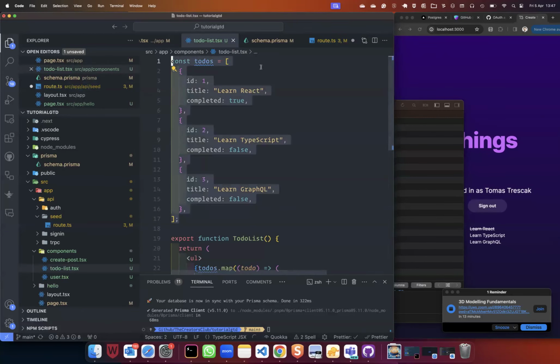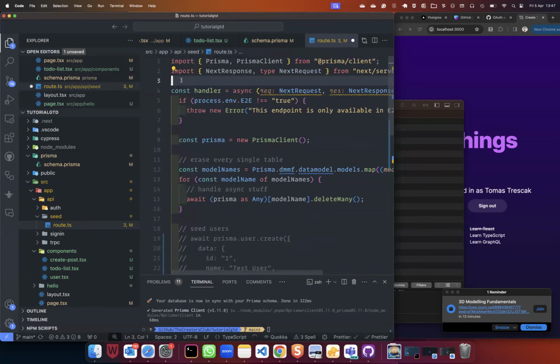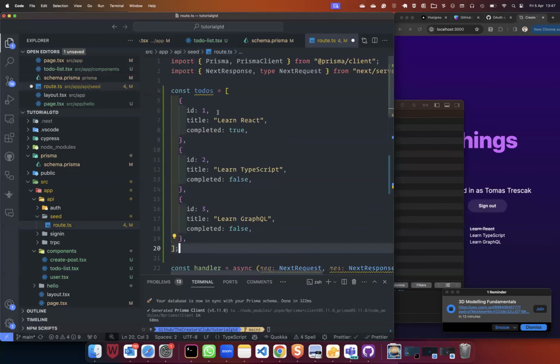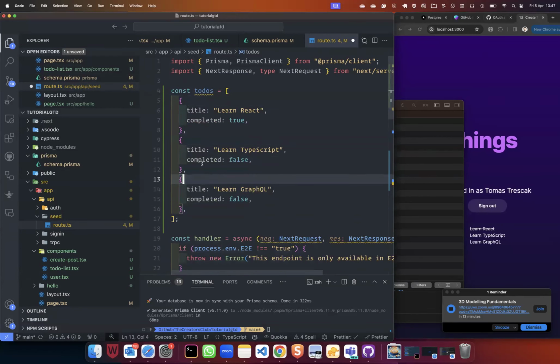Let's just copy them here into the route. We can copy them out somewhere at the beginning; we don't need them to be part of the handler. Then all we need to do is remove the IDs and keep the rest, so we just say which is completed and which is not.